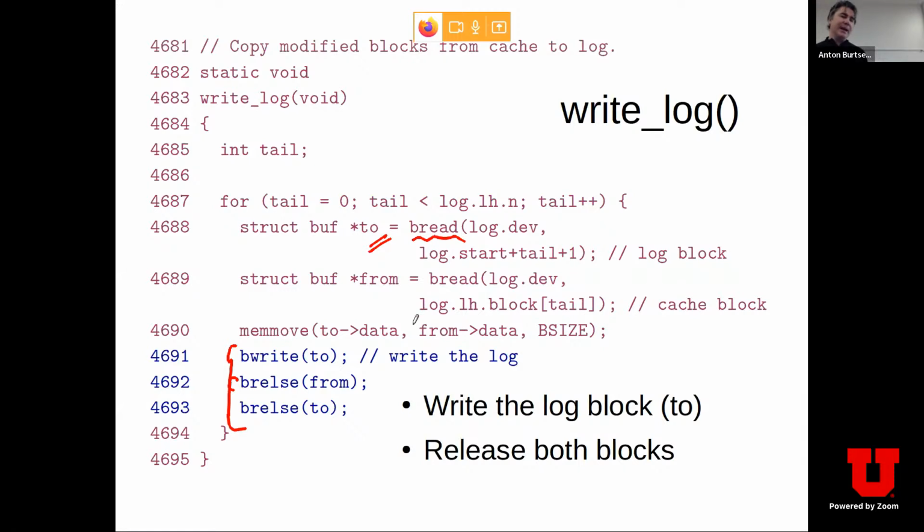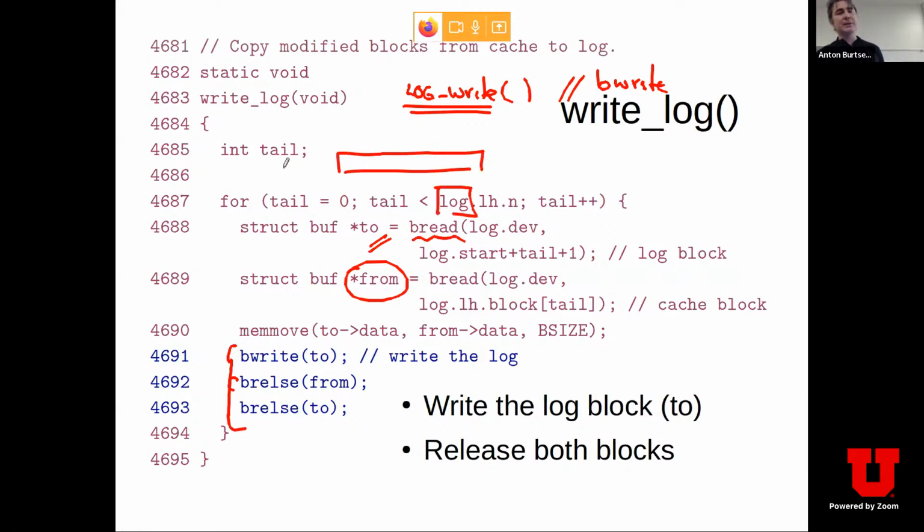You kind of have a guarantee that this from block is already in a buffer cache. Why is that? The reason it's part of the transaction is that it was written, right? So the log write function, remember, which replaces the bwrite, adds it to the log. If this is your log, when you do this log write function, internally, it will do the block read of this block, which brings the block in a buffer cache, right?